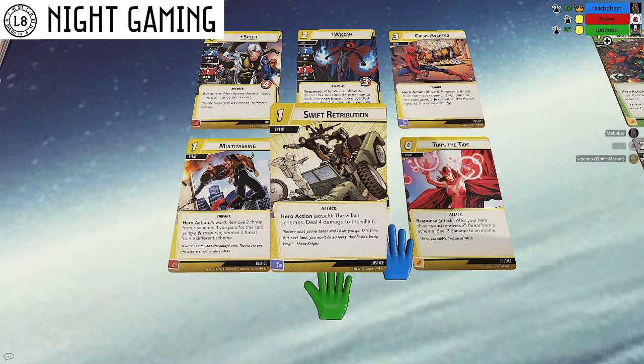This is obviously terrible. What is going on here? The only situation I could see where you might play this is if your deck confuses the villain rapidly, like twice in a round, so you can get rid of the confuse by making him scheme. But even then, 4 damage is not that much.